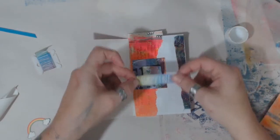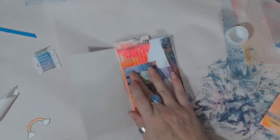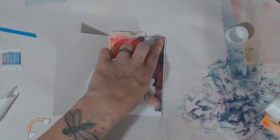Let's see here. You guys are pretty far out, aren't you? Not seeing it very well. I'm sorry, guys. I'll pull you in after I'm done. I like seeing that in the background. You can kind of see it. That looks okay. This is still not sticking. This is really thick. I don't know. All right, guys, I lied. I don't like that. I took it off, and it did leave a little glue there, but anyways, I'm liking that lots better. Let me bring you all in. You're in.